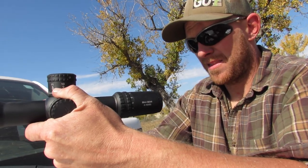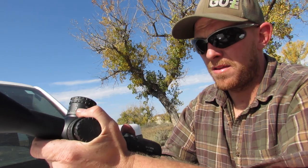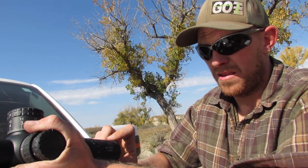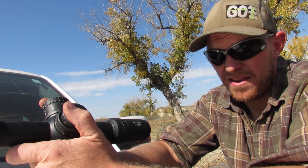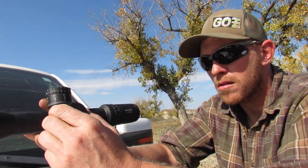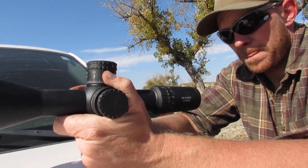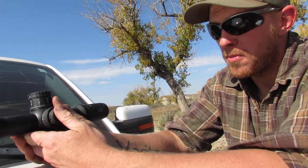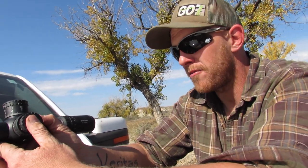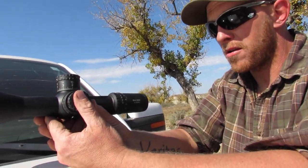For the application it's designed for — like where you have a dedicated precision rifle — you're not going to throw it over your back and climb up a cliff or something. Could you? I don't see why you couldn't, if it didn't break. I'm all for carrying heavy stuff up hills, and I wouldn't be afraid of it. It is not lightweight, that's for sure. I wouldn't build it as a mountain rig or an elk rifle if weight was my primary concern.